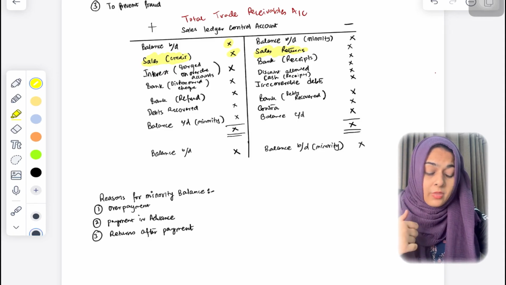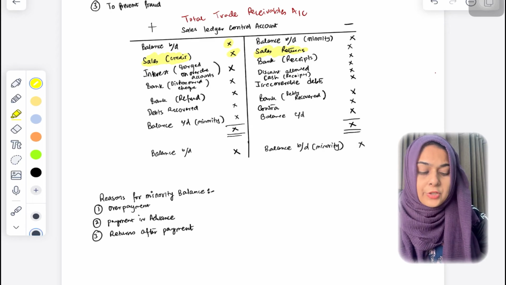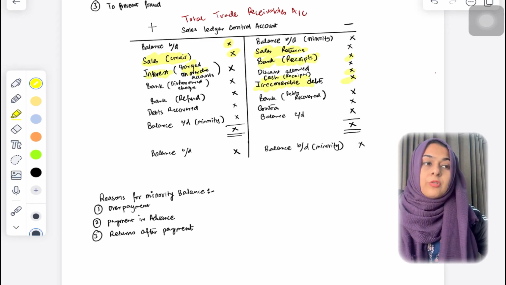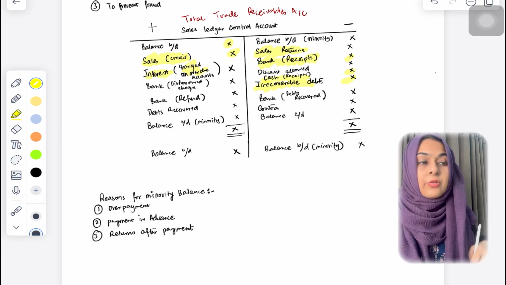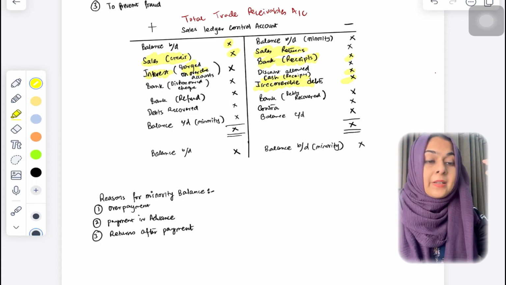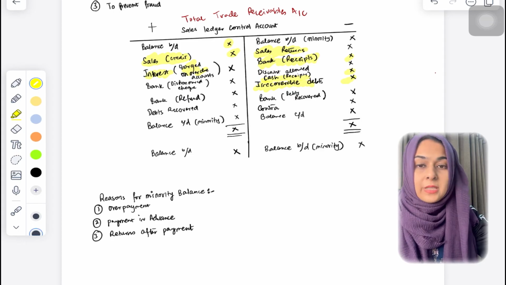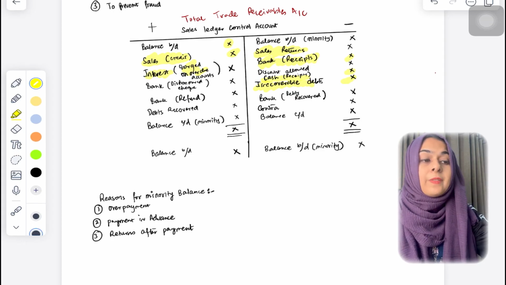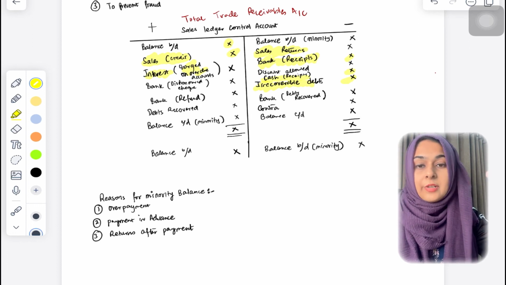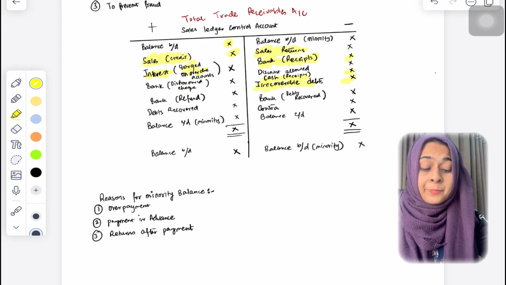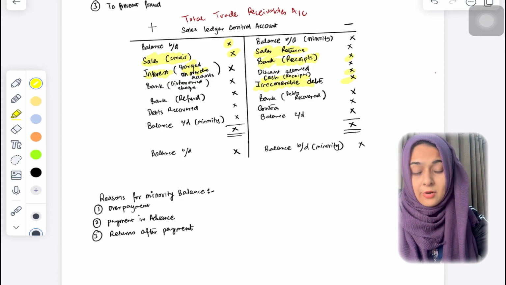Now, interest charged on overdue accounts. Some customers take very long to pay us. If a customer has kept my money for a very long time, I have sold goods to them and they are not paying me since a lot of months, I will tell them, okay, if they owed me 100 before, now you owe me 110. So 10% is the interest, $10 is the extra amount that you will pay, since you are not paying me for a very long time.